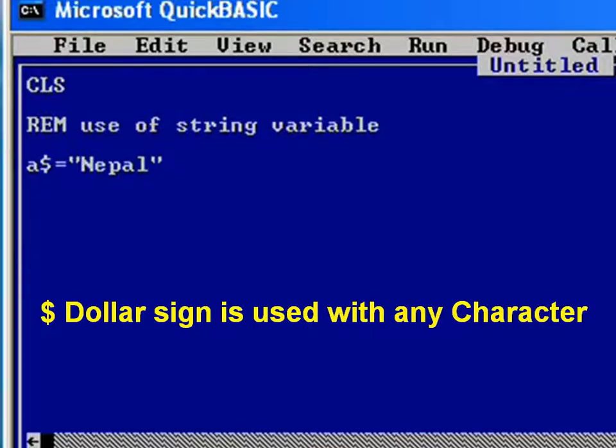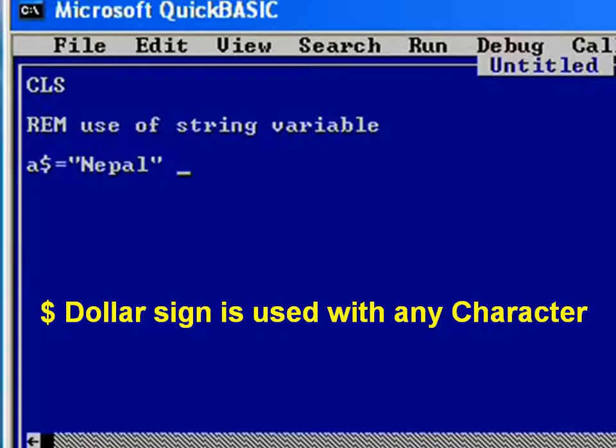The dollar sign is used to declare a string variable, and the data which we store in a string variable is enclosed with double quotation marks. So, here you can see a$ is the variable equal to the data that we want to store in a$, that is Nepal. And here we have written Nepal inside double quotation marks.